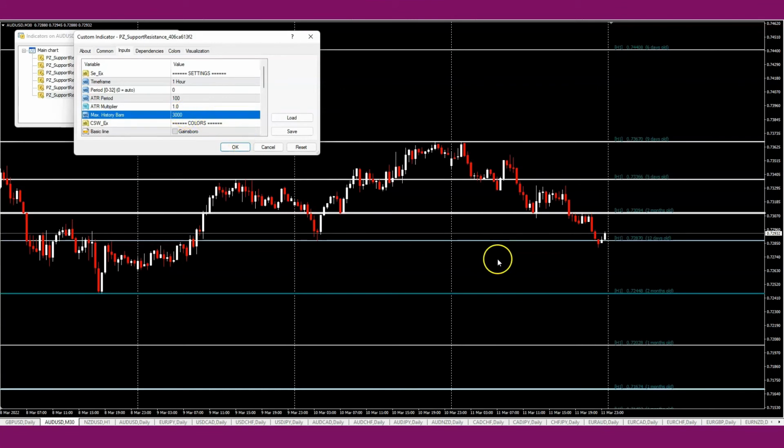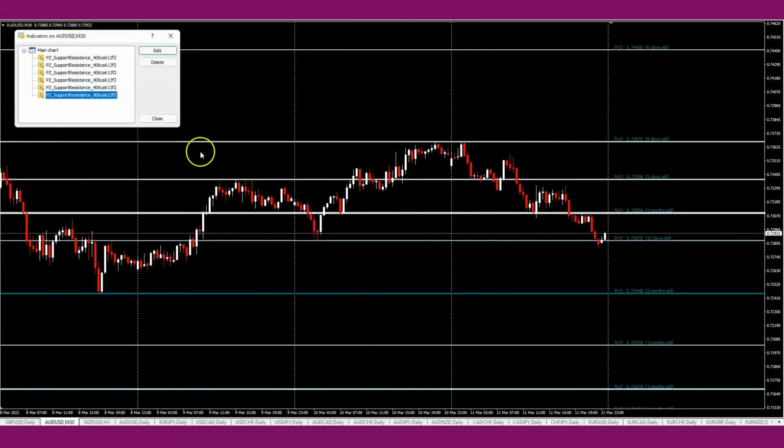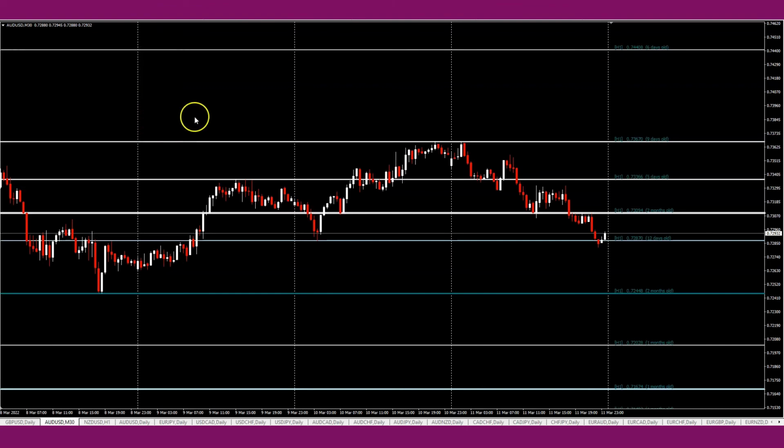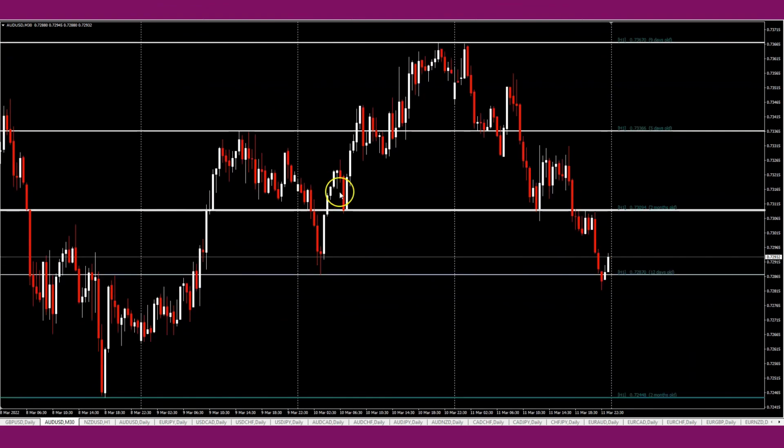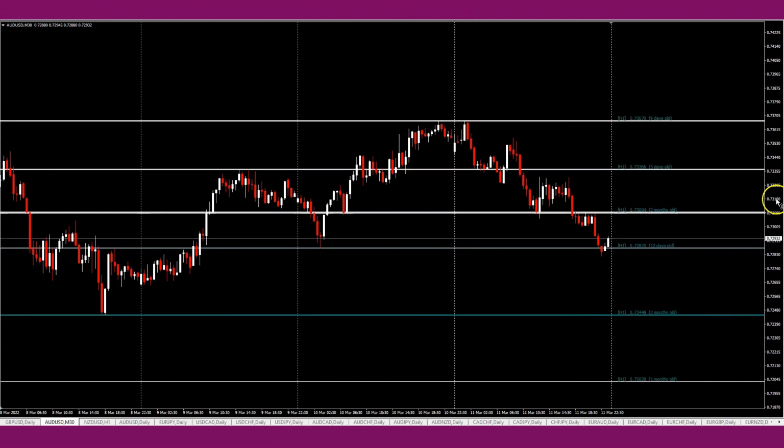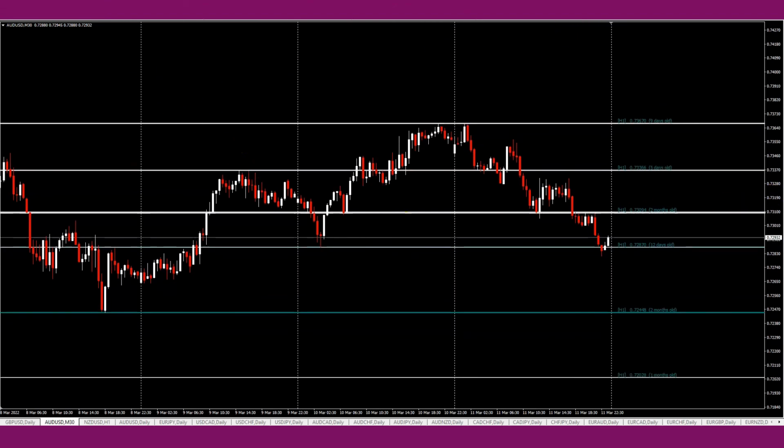If you have an issue with the indicator loading onto the chart kind of slow or not loading at all, you simply want to go in and lower the look back for the history bars. So you want to probably lower this down to like 1,000 or something like that, and then that should instantly speed the indicator up when it comes to loading it on the chart, right? So that's what I wanted to show you guys, in addition to how you load all of your support and resistance levels onto the charts.